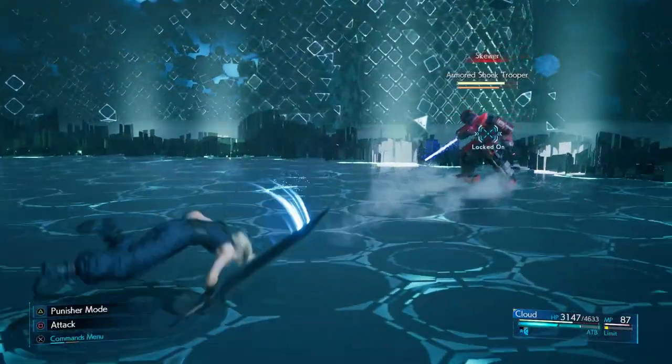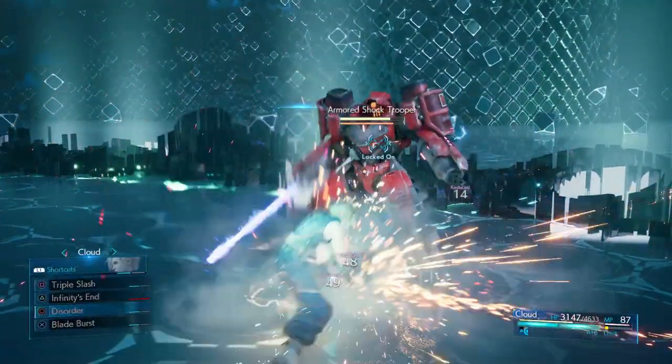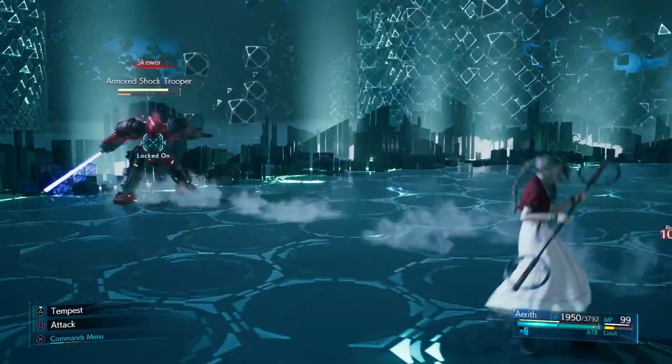For the fourth battle, you will be fighting an armored trooper. While its attacks are slow and predictable, they are extremely powerful.